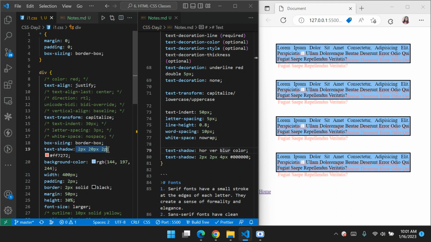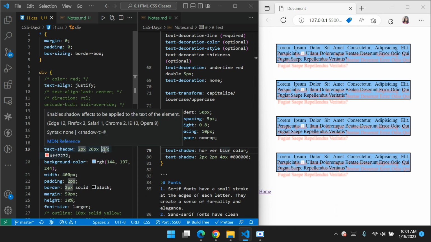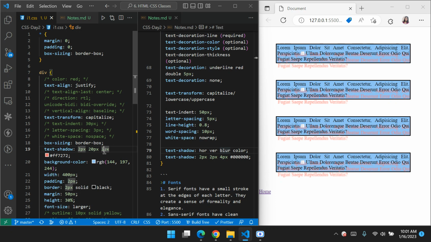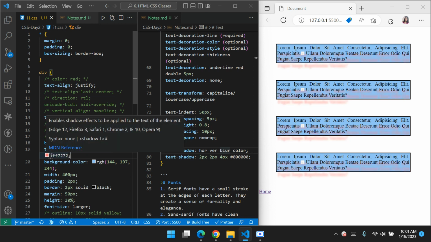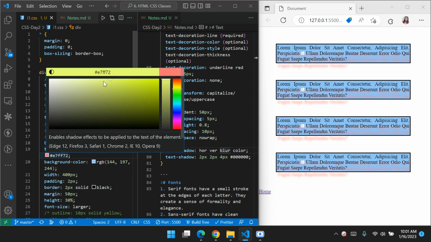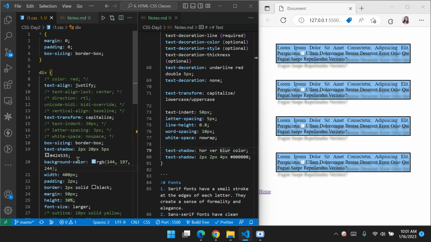So what I was saying is we are having these three values. The first value is the horizontal pixels you want. Second is the vertical pixels. This third thing indicates blur. So here I want only 2 pixels of blur, or if I add 5 pixels, it will be more blurred. See? So you are just raising this blurring. This is what text shadow is about. Here your red color is looking very awful, but let me add some black only, shades of gray. So it would be better, right?